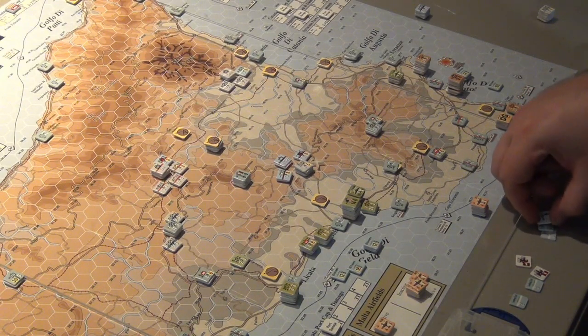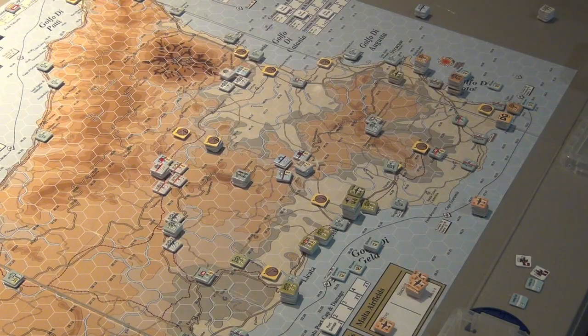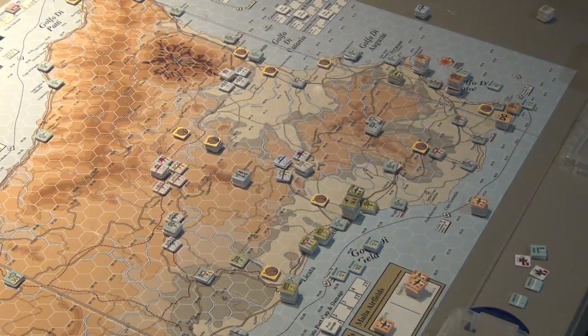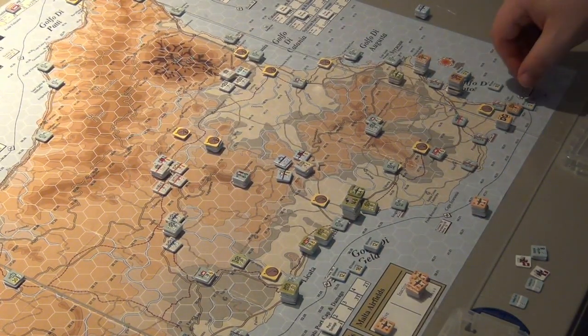Okay. Now movement. I need to sip my coffee to help my brain. My beautiful brain. Unfortunately, I need to remember the rest of the game now. Because I need to remember supply rules.